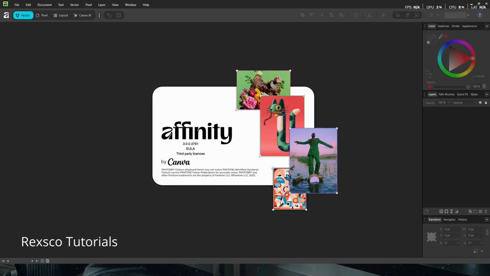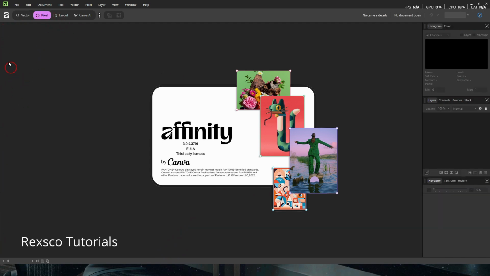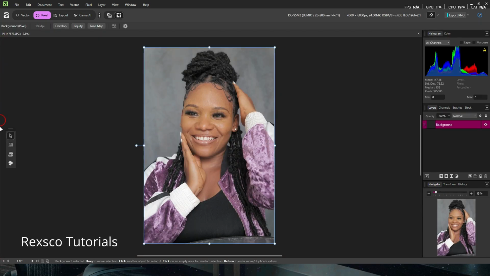This tutorial is for those of us that, one way or the other, don't like to wait. We just want to learn things quickly. As you can see, my Affinity Photo toolbar is not showing. Let me quickly import a picture. You see, my tools are not showing. I have screwed up my workspace, so I want to teach you two ways you can get back your tools in Affinity Photo.